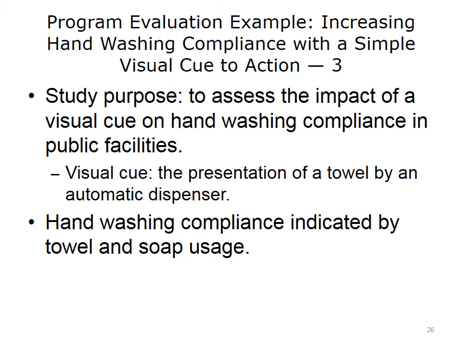And because they wanted to make sure that they were not making a mistake and that people weren't just ripping off that first towel and throwing it away, they also tracked soap usage. They were asking, what's the chain of causality? Well, people will see the towel and know that the wash station is ready. They'll go wash their hands using soap and then pull the towel, and not merely be the same people who would have washed their hands anyway, throwing away the first towel. So, how did it work?